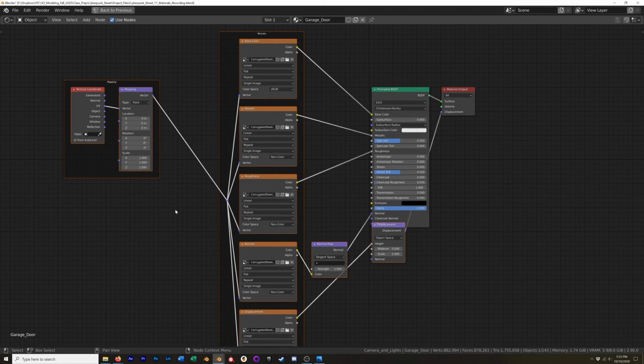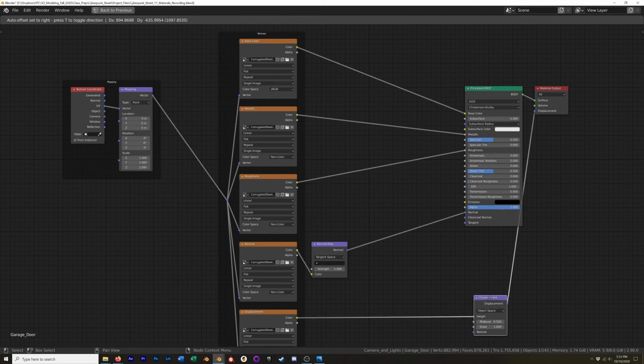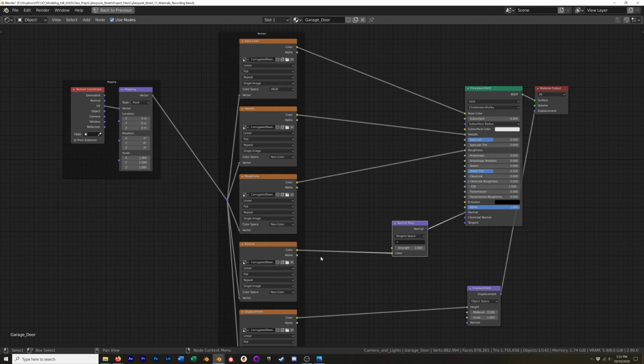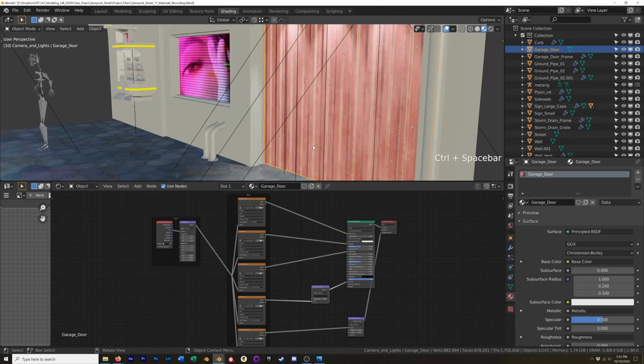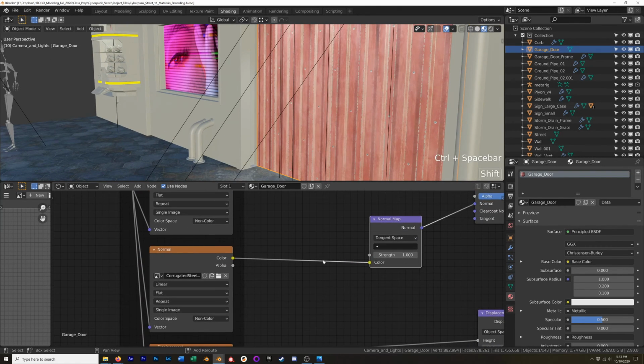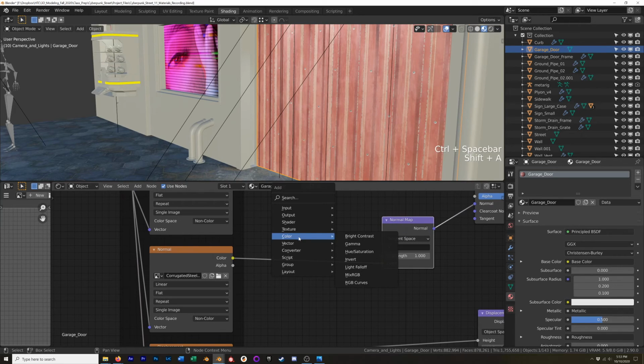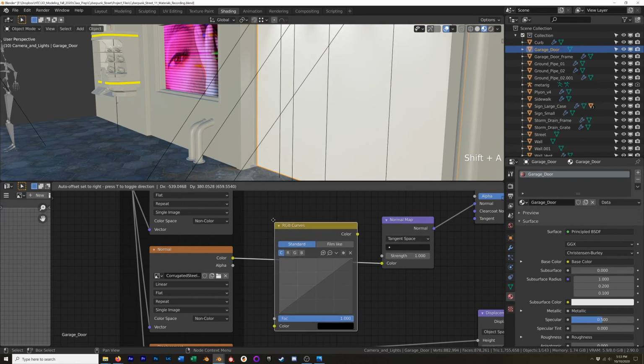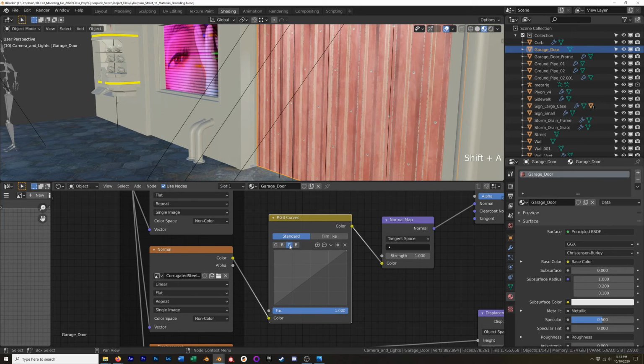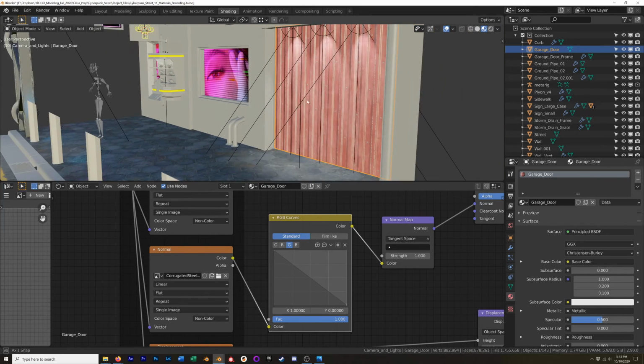So we got that all working. We know we need to invert our normal map, so let's do that right away. We don't even need to look at it to know we need to do that. So let's go down here. Shift-A, add in a color RGB Curves. Pop that right on there. Go to the green channel and change the slope. There we go. That's working.